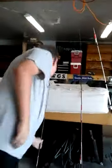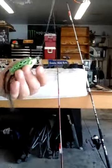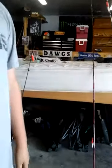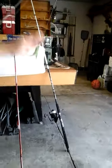Then here is a nice bass bait. It would be mainly for bass, topwater, grub. All you got to do is stuff like that. So, yeah, that's that. I go right on my board to the top. I don't like putting it on my pole.